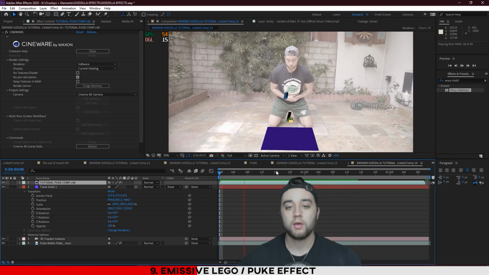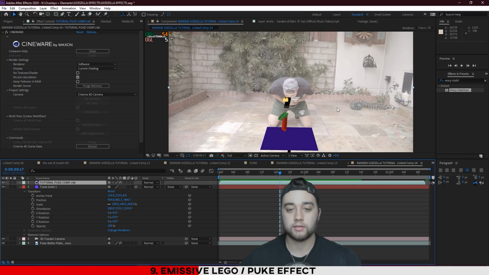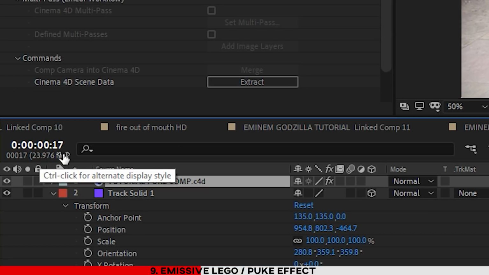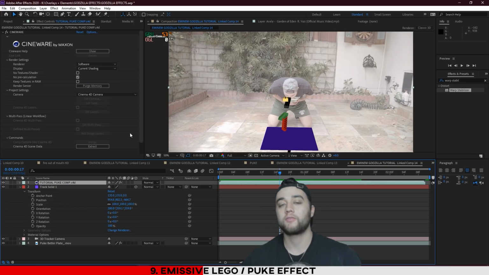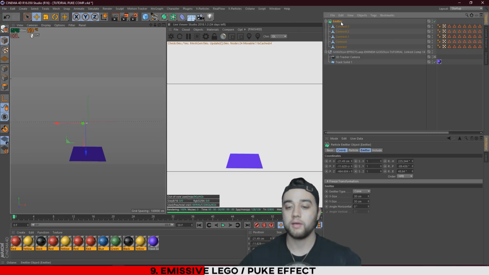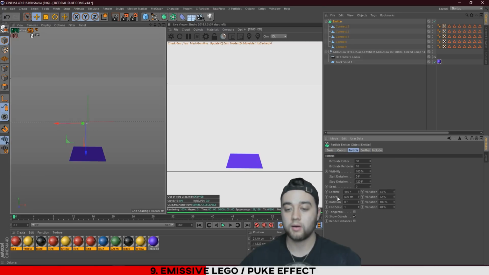So let's start with making it start where we want it to. So if we drag here, we want it to start right there is when I would start puking. If you see here this little time stamp, you'll see there's our time 017, and that's actually 17th frame. So this bottom left number is the frame. So on our 17th frame, that's when we want this emission to start. Go back into Cinema 4D, click on our emitter here, and remember the speed that we were talking about right here, how 600. First of all, let's put that at 400.